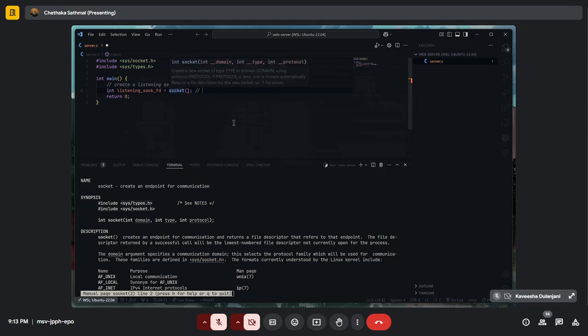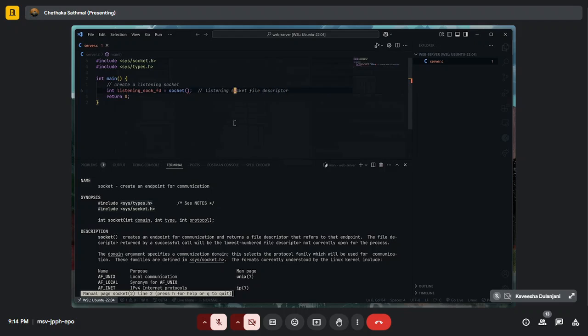A file descriptor is an integer that the operating system uses to refer to an input output resource. You will see file descriptors quite a lot throughout this code. File descriptors are used as a reference for input output methods, like sockets, pipes, or files and stuff like that. That's what a file descriptor is. It's basically an integer that's used for reference.